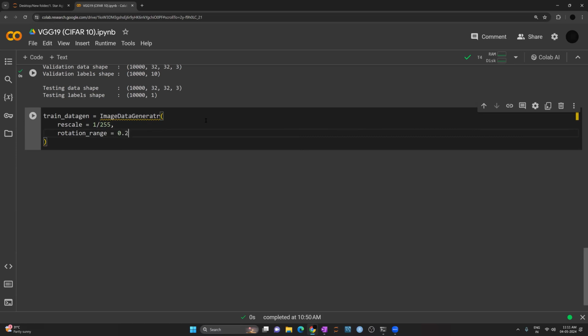To bring the values between 0 and 1. Absolutely correct. To bring all the values between 0 and 1. And why do we need to do that?